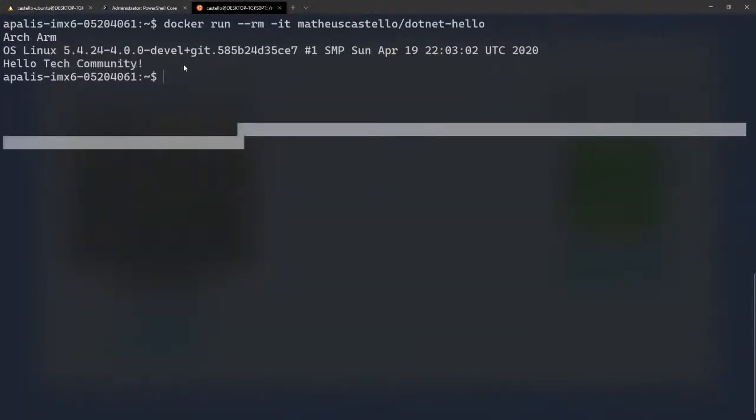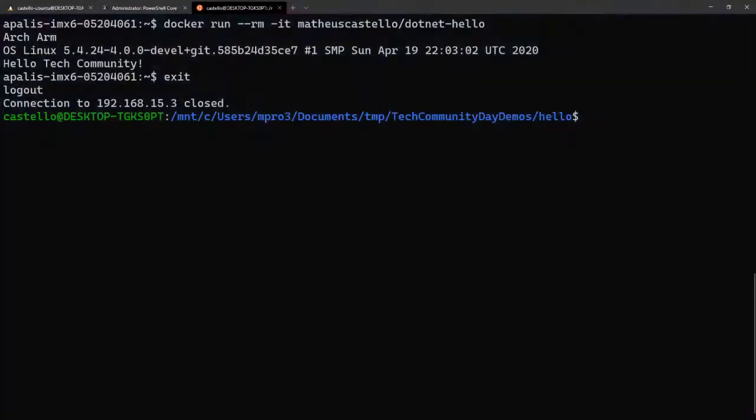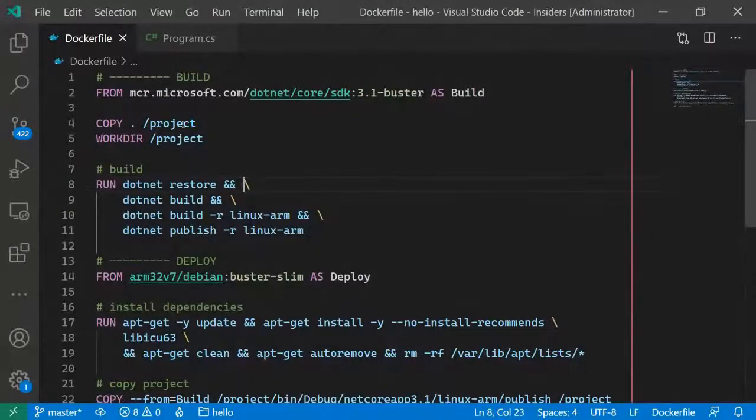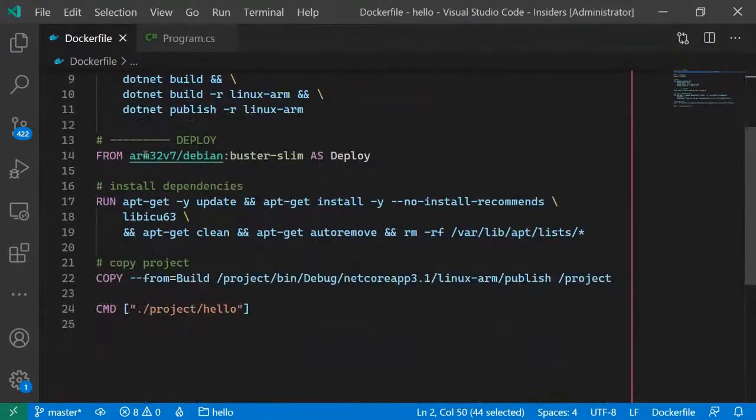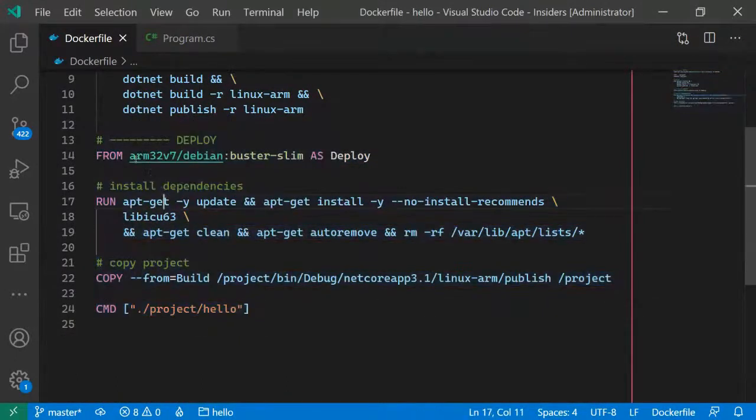Okay, so we used WSL to make a multi-stage Docker build using an Intel image, an x64 image, and deploying it on a container, on a Docker image for ARM32. This is very cool.